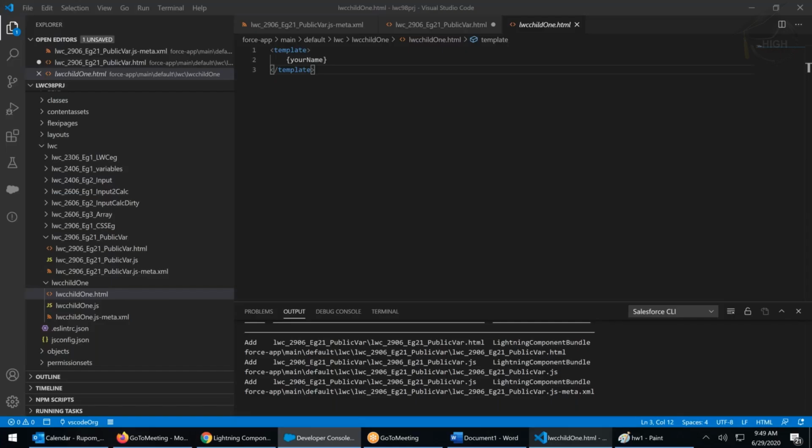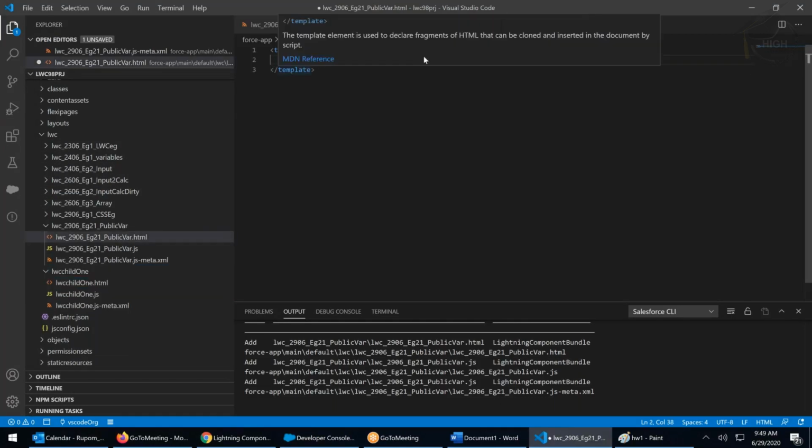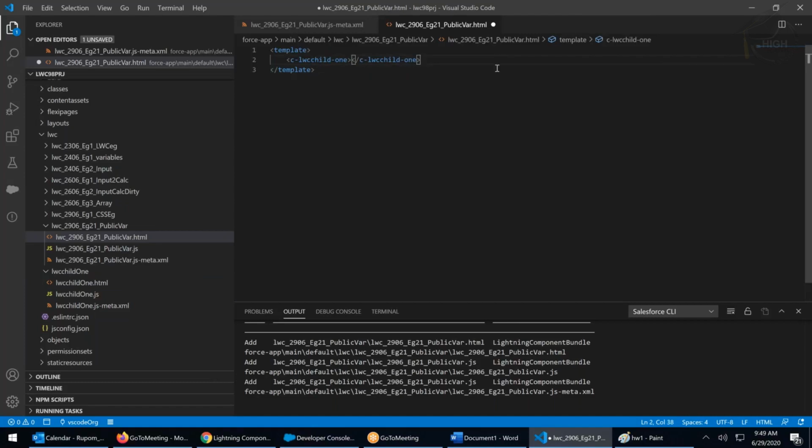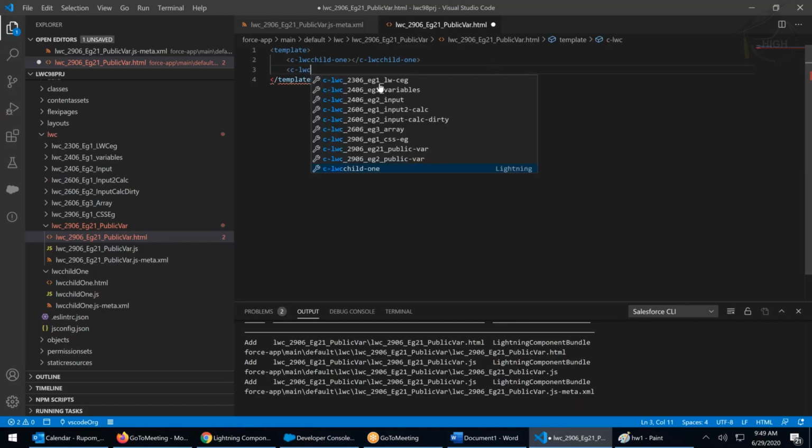So whenever you are using an upper camel, your name will automatically become like this. So start using the name for C dash LWC. See, the system is suggesting. I'm taking the same example: input calc.